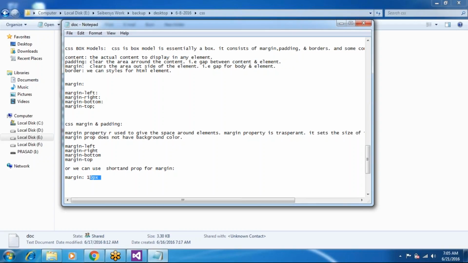So this 10 pixel is the top side margin, the next 20 pixel is the right side, the next 20 pixel is the bottom side, and the next 20 pixel is the left side. So this is the shorthand property for margin. So this is a code reduction technique.